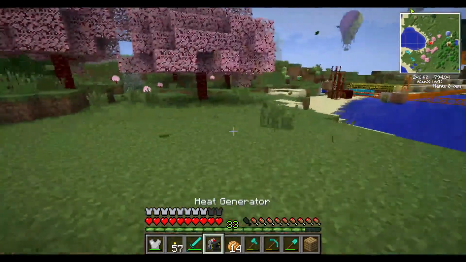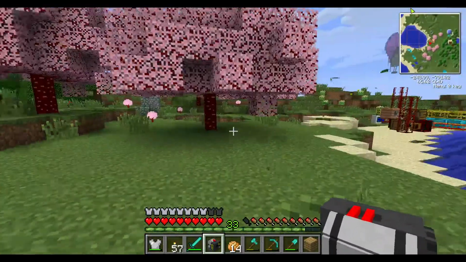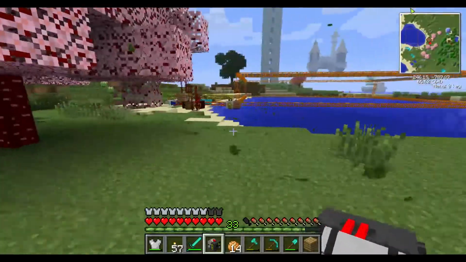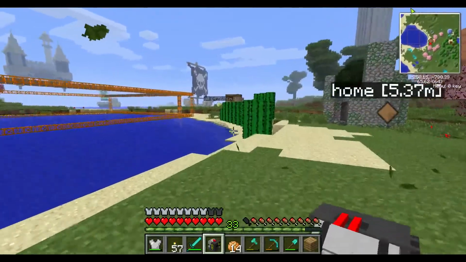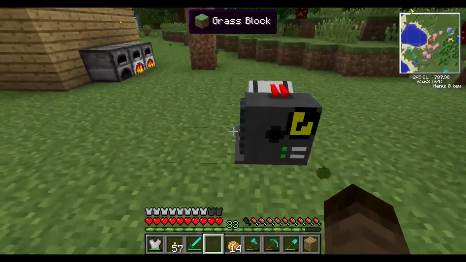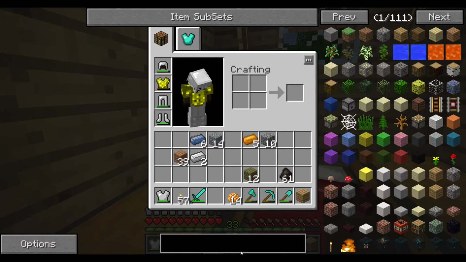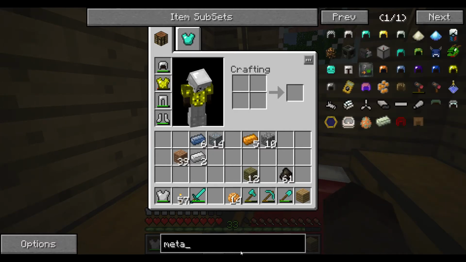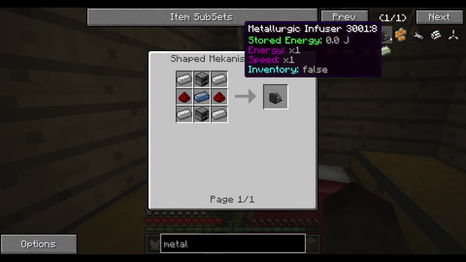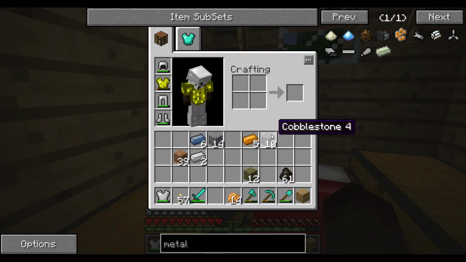Alright, there we go. So, heat generator. We could make a machine room, but I think we'll do that at a later date, once we've got our power situation done. Or maybe I could live stream it or something if we get enough people watching. No, that's still kind of unlikely. Anyway, we still need the metallurgic infuser, which is this thing, I think. Shift M. Yeah, creates alloys. So we need to make another 2 furnaces.